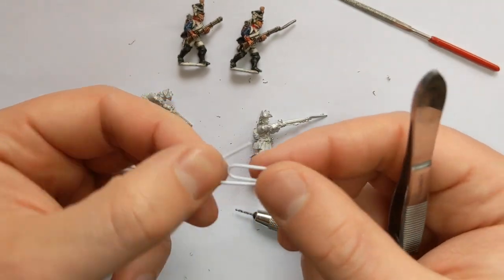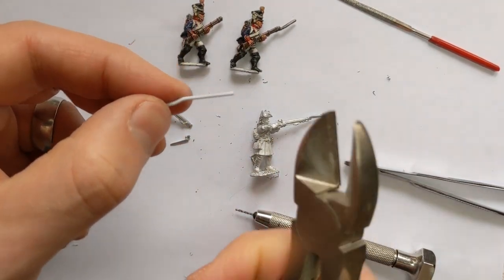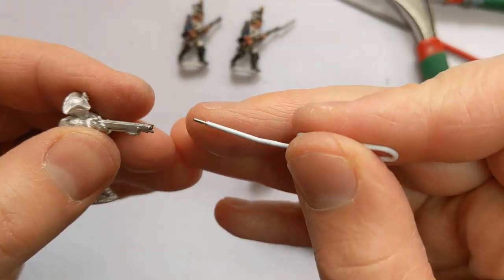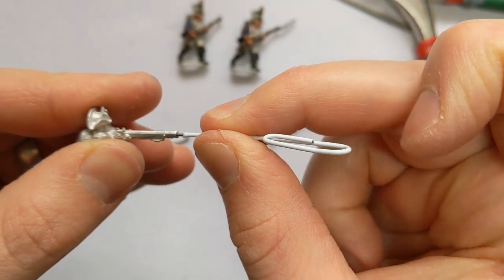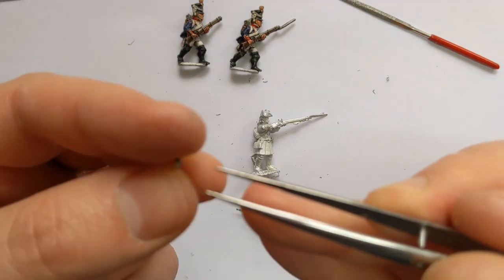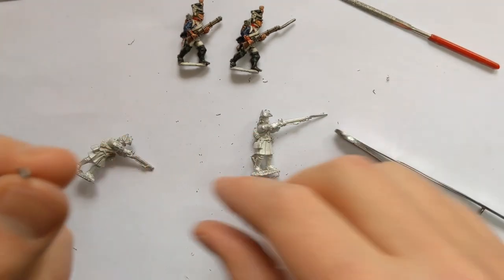So one of the simplest ways to get a bit of wire is to take a paper clip. This one has a plastic coating, so we'll lose that. Let's just see how much we're going to need. Couple of millimetres should be plenty. So we'll use some super glue to secure the pin into the bayonet.